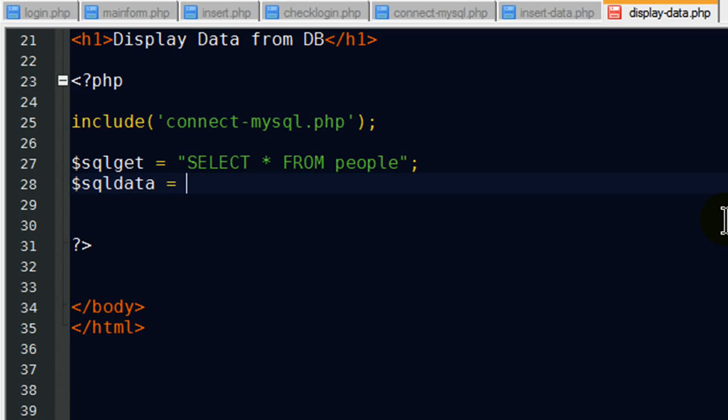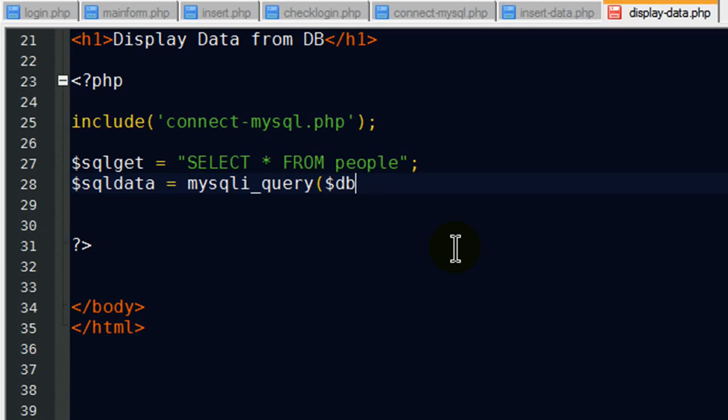And then that SQL data, in order to take the data from this result, I'm going to have to run a MySQL query, basically to use this select statement up here. So I'm going to use the MySQLi query function. Used that one before.